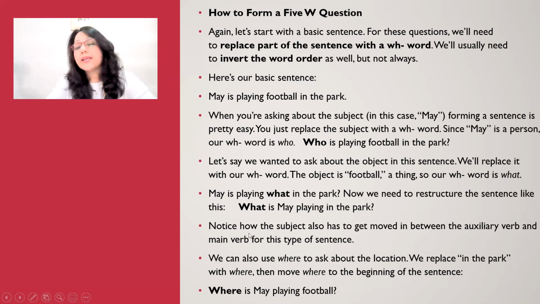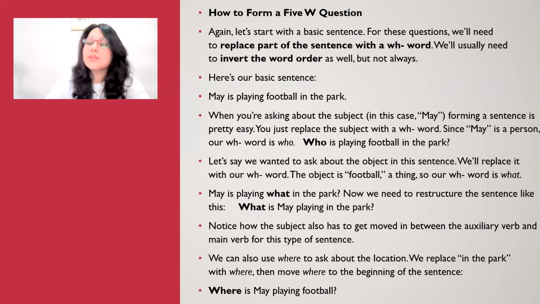Now here, like I've written, notice how the subject also has to get moved in between the auxiliary verb and the main verb for this type of sentence. I'm sure you've noticed that when you are restructuring it, the subject also has to get moved. This is your subject. As you can see, it has been moved between the auxiliary and the main verb. This is something you have to notice and keep in your mind when you're making this question.